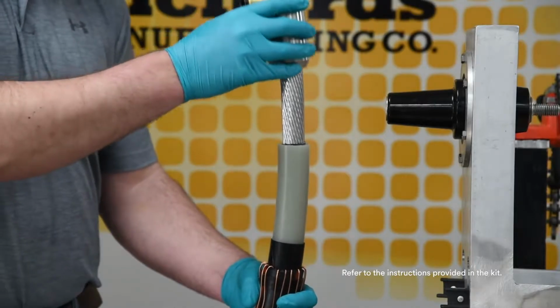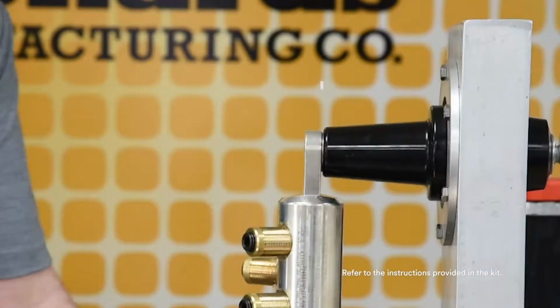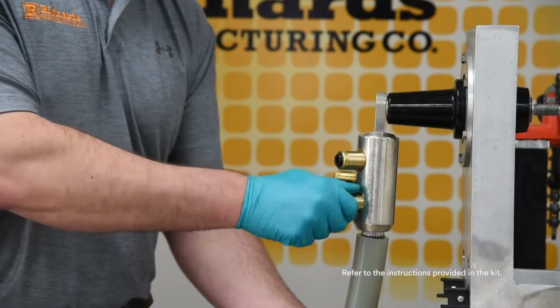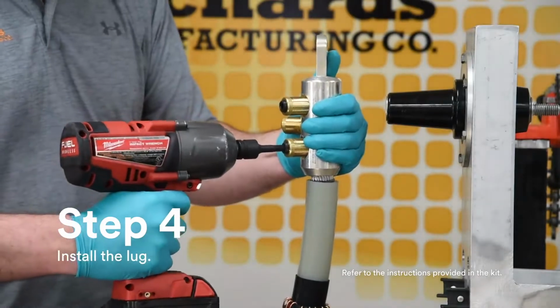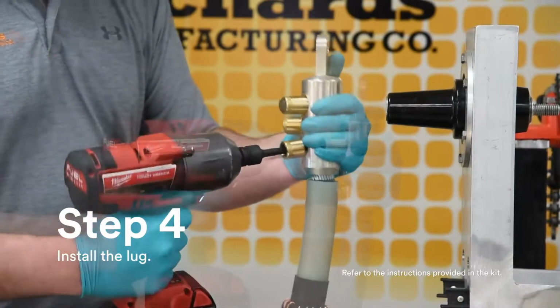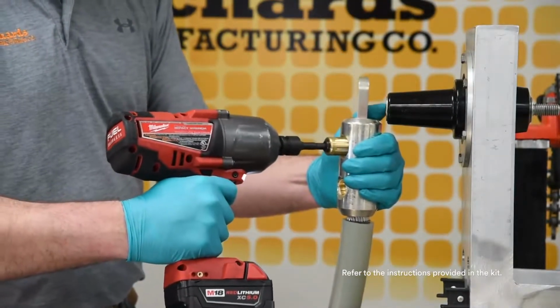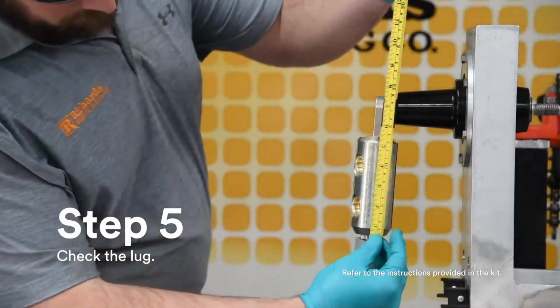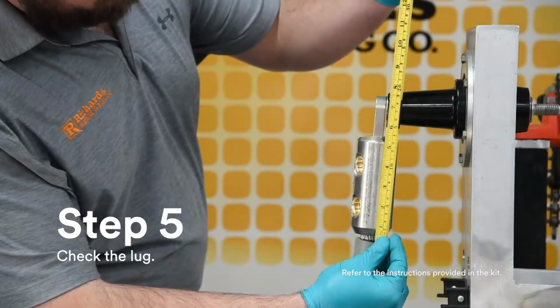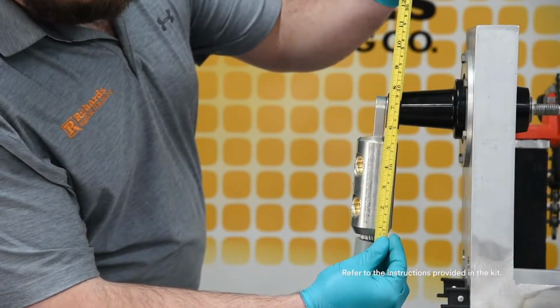Before installing the lug, make sure the spade of the lug is parallel to and aligned with the mating component. The conductor must be fully seated inside the barrel. Install either a compression or shear bolt lug according to provided instructions. Confirm the distance from the top surface of the lug to the insulation cutback does not exceed 7 1/4 inches.